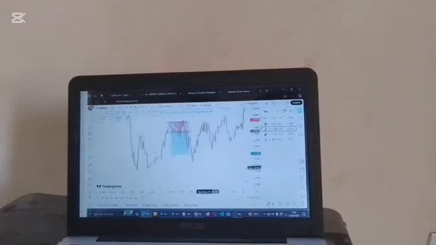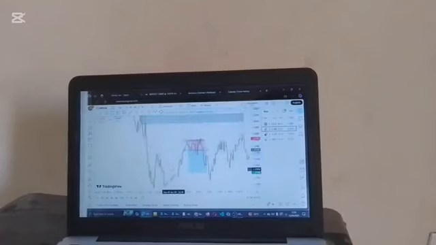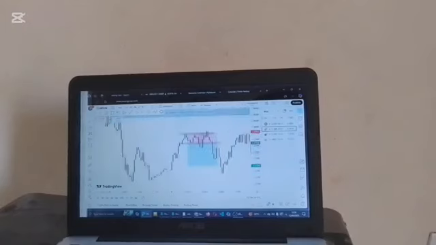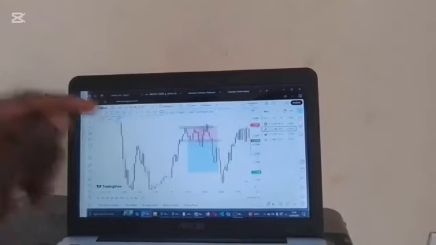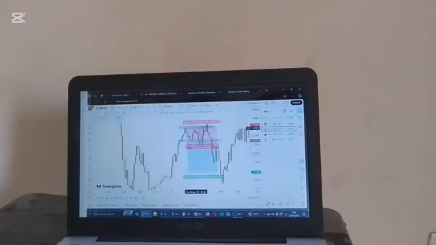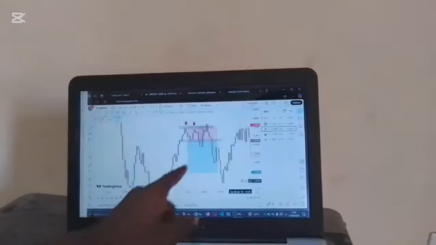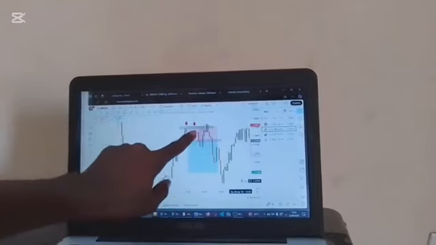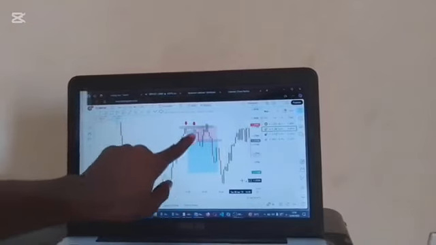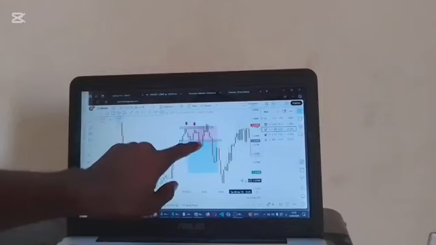It's very, very important. So now if you look at my chart very well, you will see that there is a price action, a chart pattern there, right? You can see it, right? Let me indicate what I'm talking about. This is the first one, and this is the second one. Can you see that? The first one and the second one. This is what we call a double top, and I was waiting for the breakout of this double top.